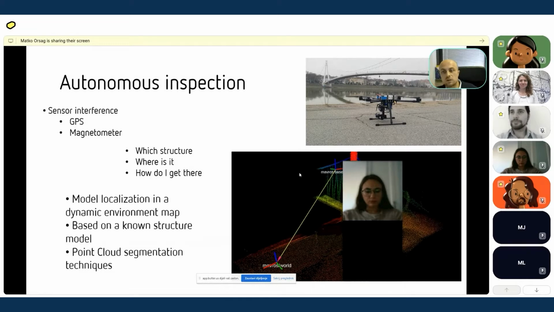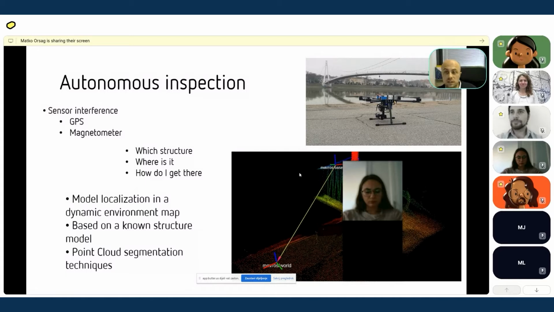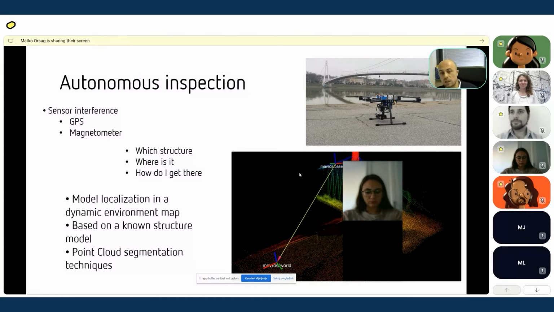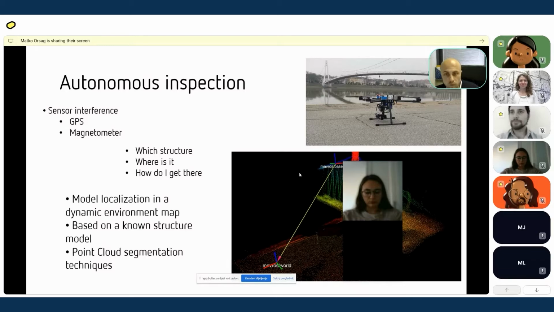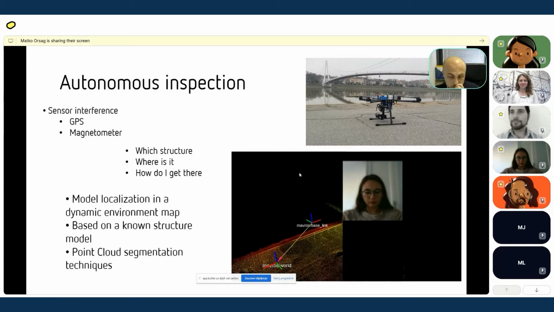In this example of the bridge in Osijek, also in Croatia, this inspection has been done autonomously, and we've been using LiDAR to detect certain parts of the bridge, and then we can match the images to that particular part and produce a one-on-one match for the actual inspectors to see if the bridge is in good shape.